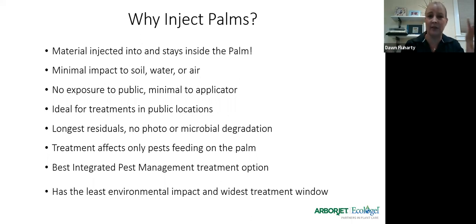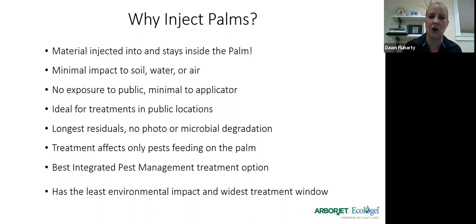Palms don't have much of a canopy to support the chemical we're putting in. So we have to be very careful about making sure we don't get any sort of phytotoxicity, any burning of those fronds. So to do that, it really helps to do it in cooler temperatures. So right now, fall, it's the ideal time to be doing your injections. However, up here in the Bay Area, apparently we're going to have a hot weekend. Not sure what you guys are looking like in SoCal, but do watch the temperatures. Try and do it in cooler.